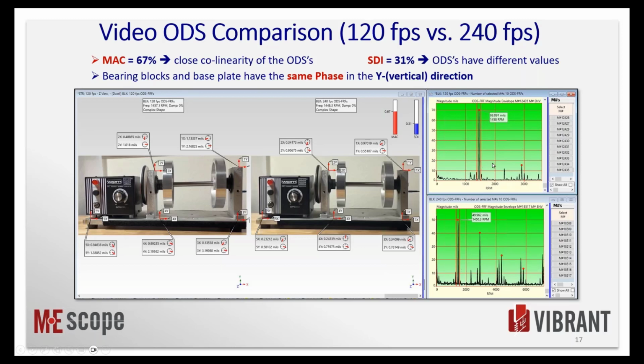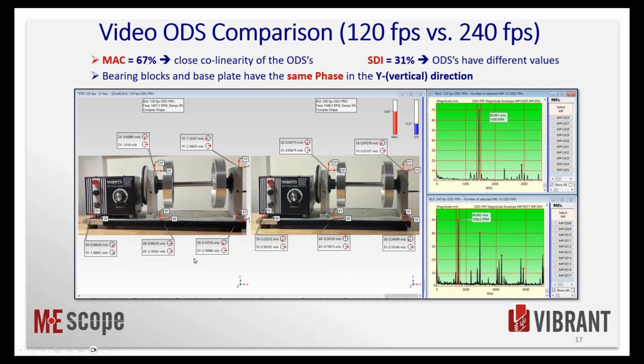That's just something else that we've developed in MEscope for working with aliased data, which is a problem we have with any video. But here, if we look at the phase angles, they're very similar, at least in the Y direction. And for each video, they're very consistent.